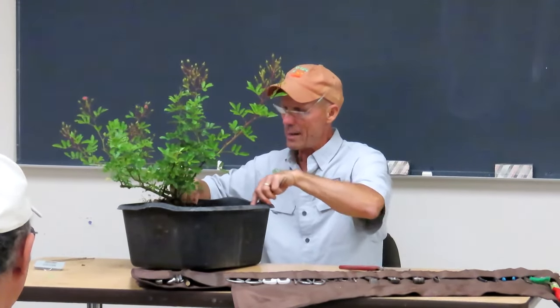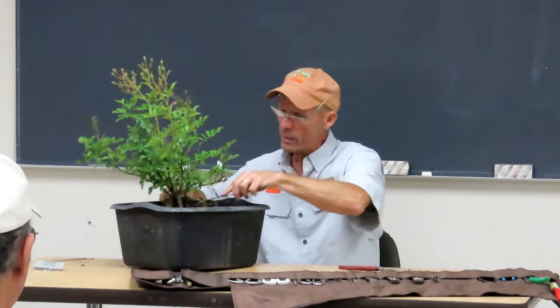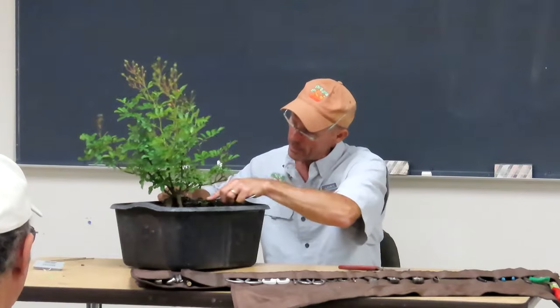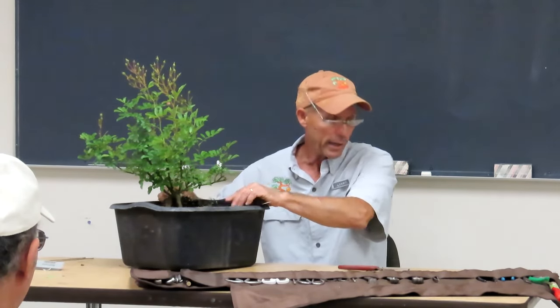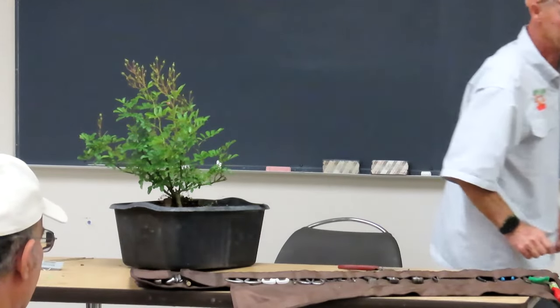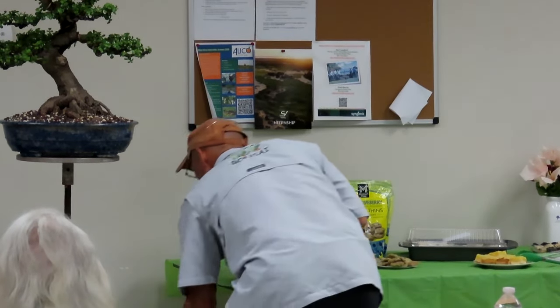And we won't spend too much time on this today because it takes a lot of time. But we'll at least get started on it. And then there's not a big rush to move this to a bonsai pot, but we can. We could do it now, we could also do it in the near future. It doesn't have to be a finished pot, they come in various training.